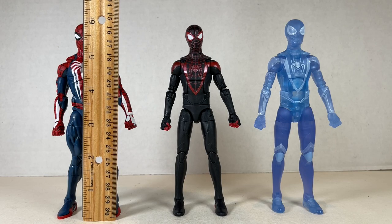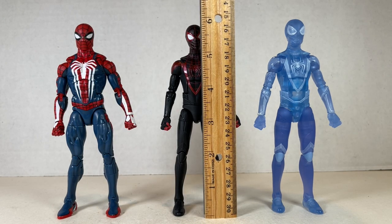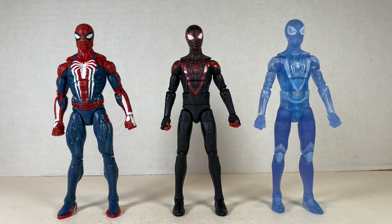As far as height comparisons go, Spider-Man stands at just under six inches tall while Miles Morales stands at around five and three quarters inches tall. They do look pretty in scale, but I find that the original PS4 Spider-Man needs a new body sculpt. This Miles Morales has an incredibly great body sculpt that's brand new — why doesn't Spider-Man? That's a shame. But what's even more of a shame is the villains we'll be seeing right after this.